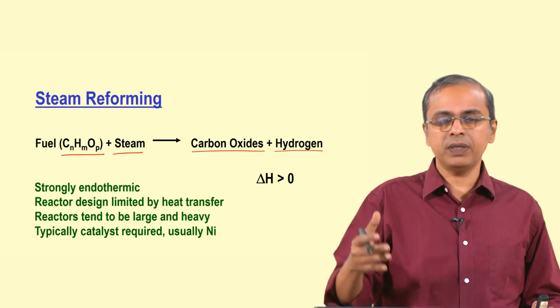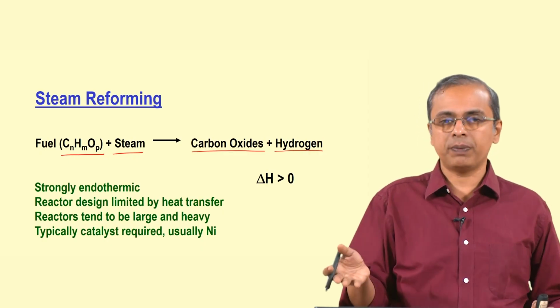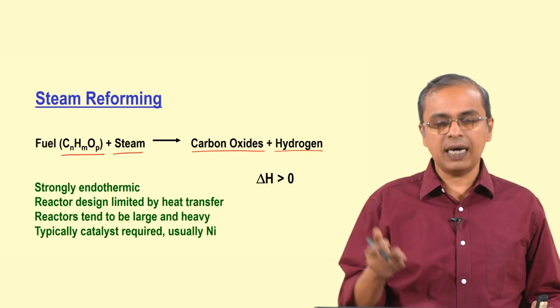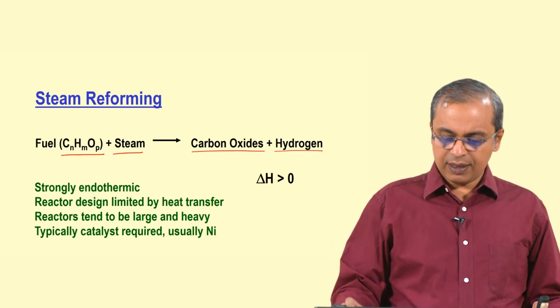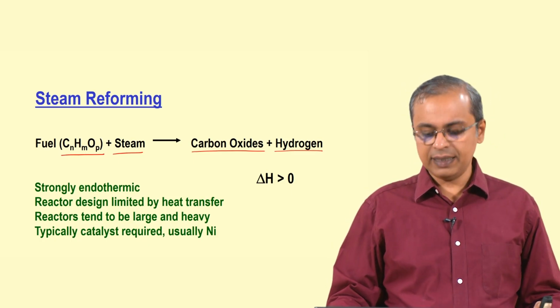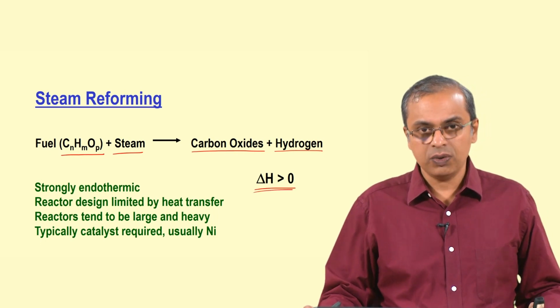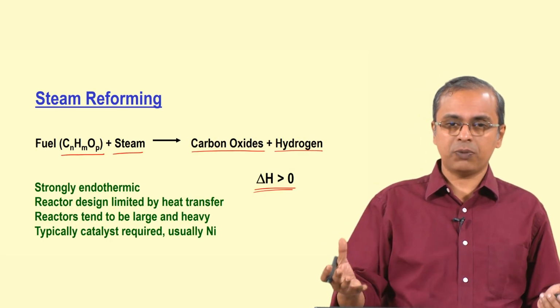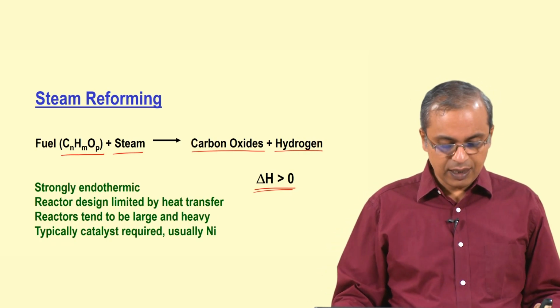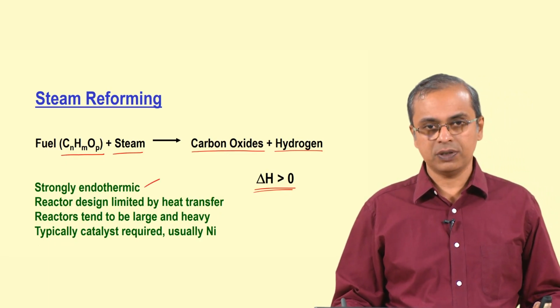What comes off the reformer will not be pure hydrogen, it will typically have hydrogen and some other byproducts of the reforming process. Typically those byproducts are carbon based oxides, which is what you will have. And this reaction is basically an endothermic reaction. So, delta H is greater than 0, which means you have to provide heat. So, whatever is that processor, you have to keep supplying heat. So, it is strongly endothermic, you have to provide a fair bit of heat for this process to occur.